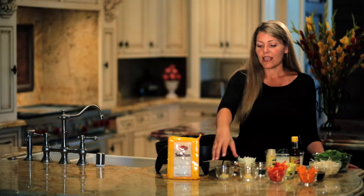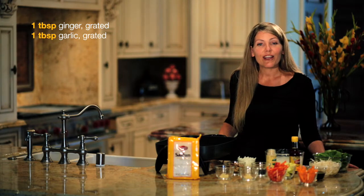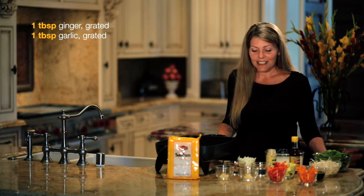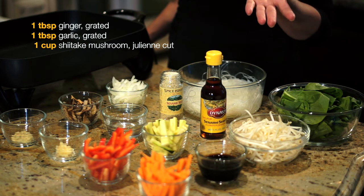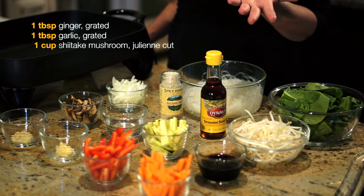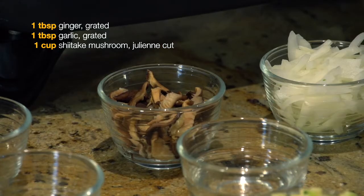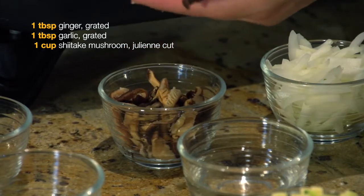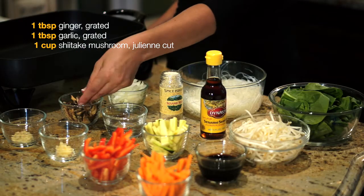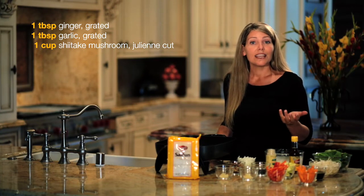We're going to be using 1 tablespoon of our grated ginger, 1 tablespoon of our grated garlic. I'm using about a cup of our shiitake mushrooms. You can use them fresh, but I got the dried kind and I just soaked them until they were soft, about 15 to 20 minutes. I took off the stem and then I shredded them like so. And this style of cut is a julienne cut. And that's what we're gonna have all of our vegetables like that. But if you just think of a matchstick, that's about what we're looking for in a julienne cut.